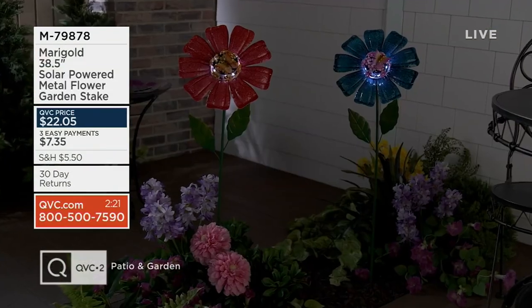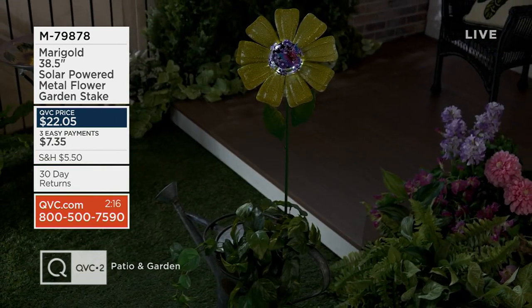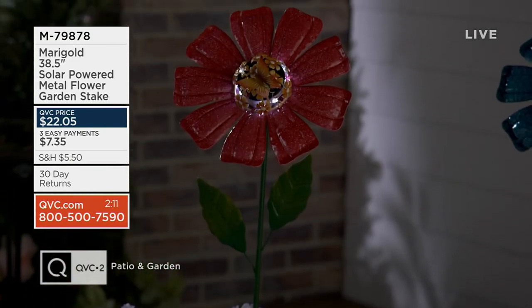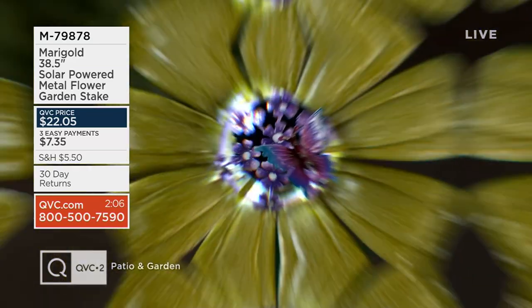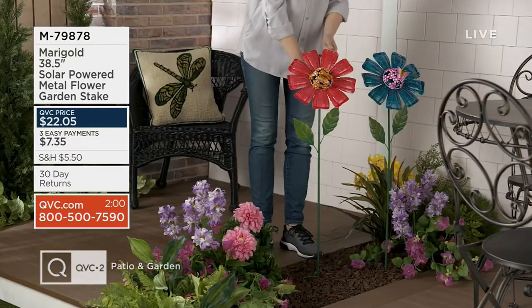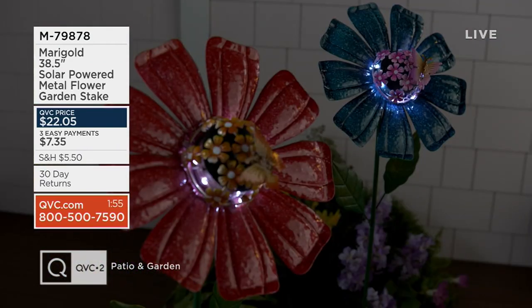Being a private brand at QVC, our buyers and product developers can sit down together as a team and ask what we can design to bring the maximum amount of joy, whimsy, and fun to your natural garden space at home. We've packed tons of petals around the beautiful flower up top, and in the middle there's a smaller cluster of flowers and a little cage with a butterfly attached — almost like it's landing there in real time, frozen in what I call a marigold moment, a little snippet of fun and whimsy.